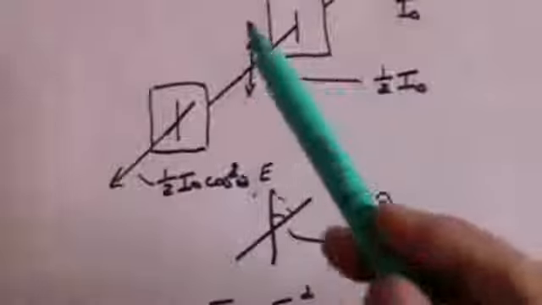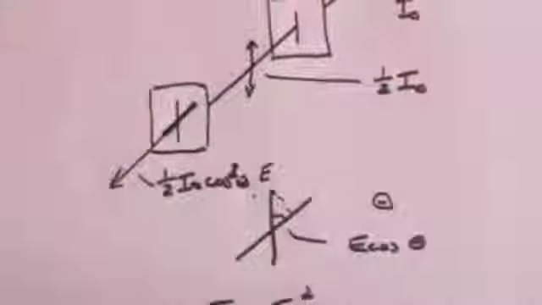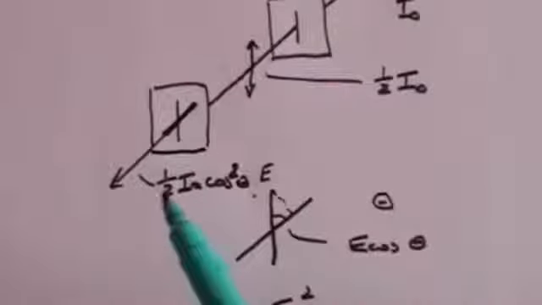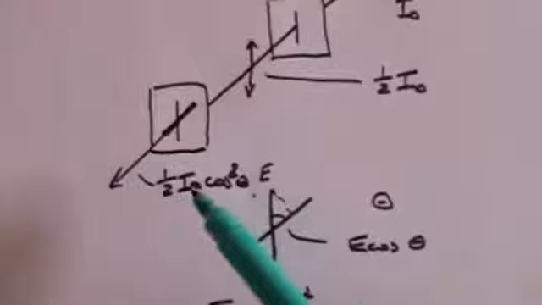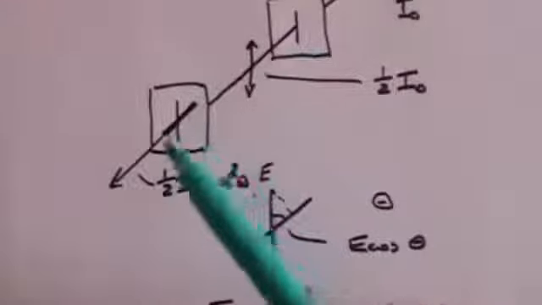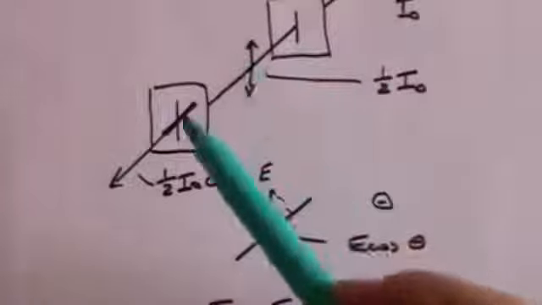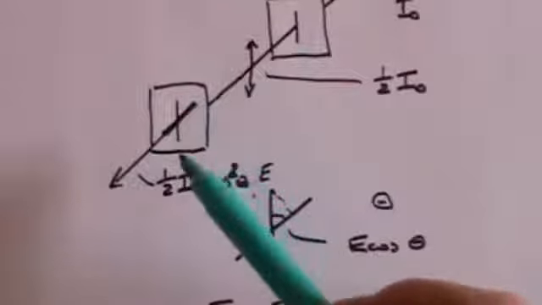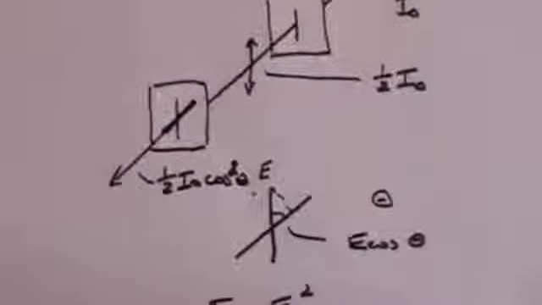You then send light which is only oscillating in the vertical direction through a polarizer which polarizes at an angle theta, and the intensity that comes through that is the intensity beforehand, which is a half I0, times cosine squared theta of that particular angle. I repeat, there is no averaging now, because there is only one angle in it, the difference between the polarization of the light and the angle of the polarizer. So let's explore what that angle means.